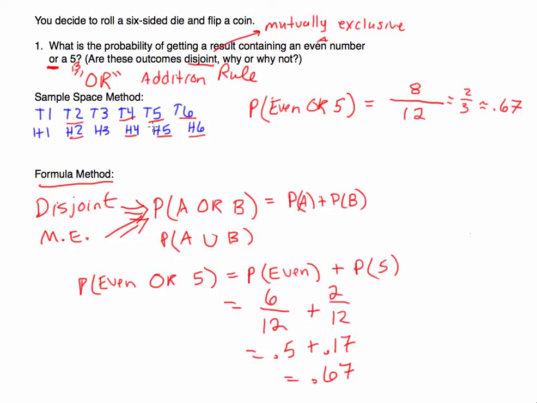If you have the sample space written out, you can just follow through with what we did the last couple times. If you don't, then you can add the probabilities. The key here is knowing that these two events are mutually exclusive, so you can find each one separately. On the next page, we're going to look at an example where two events are not mutually exclusive. So let's check that out.